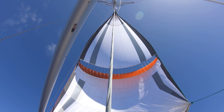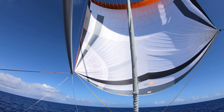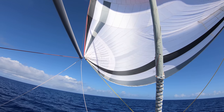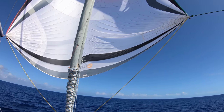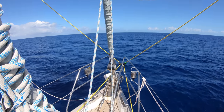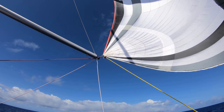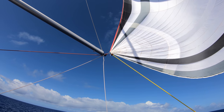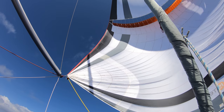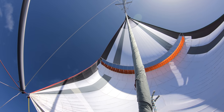So this is the Parasailor set up for dead downwind. Always more stable on the pole. Extremely easy to put the pole on though after you've launched it without the pole. You can see the two guys, the yellow ones in each corner, coming down to the bowsprit, which stabilizes it really well. I've got a fore guy and an aft guy on the pole, but to be honest, it really doesn't need it. So much stability with the yellow guy and the sheet and the uphaul. It's just fine, but I've just got it on there for safety. And you can see all the telltales showing the air is flowing through the gap, lifting the sail really nicely.